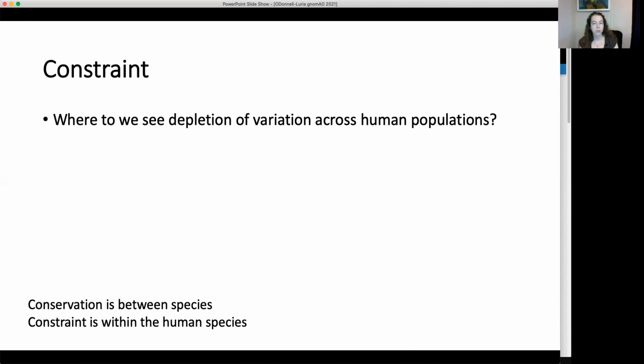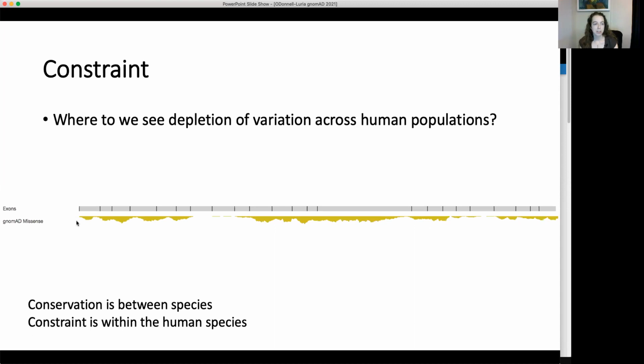population. And so the idea here, if this is just looking at missense variants, you can see this is a gene. These are the exons of a gene, so the introns have been removed, just the coding region of a gene. And we're graphing here the density of missense variants seen in gnomAD in the general population. You can see there are some regions with a fair number of missense variants. There are other regions where you really don't see missense variation. And the fact that you don't see it likely means that it's not tolerated in the human population, or we would see it occurring by chance given the number of people we've sampled.